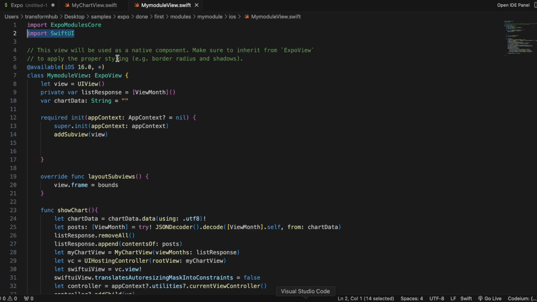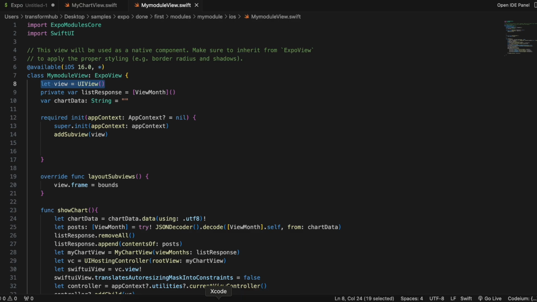Okay, now I have followed the Expo documentation a little, so if you want, you can check that. Firstly, we need to create a UI view, because we can't directly embed a SwiftUI view inside this Expo view, since the Expo view is kind of like a UIKit view. That's why we first create a UI view, and inside it we will embed our SwiftUI view, which I will come back to in a bit.